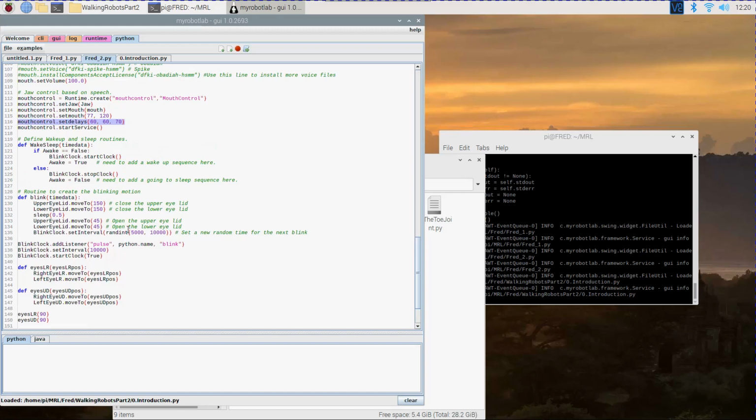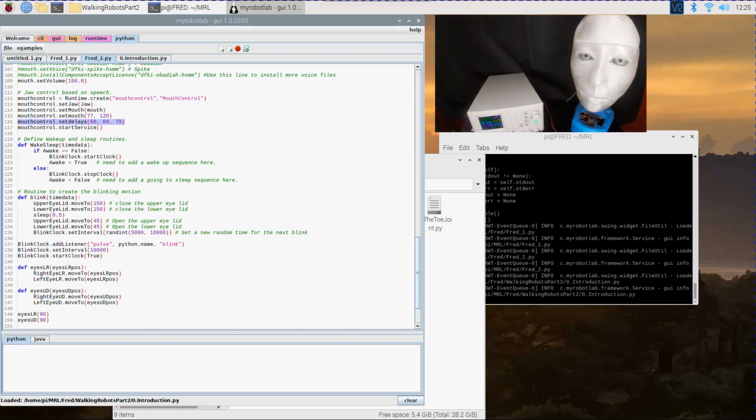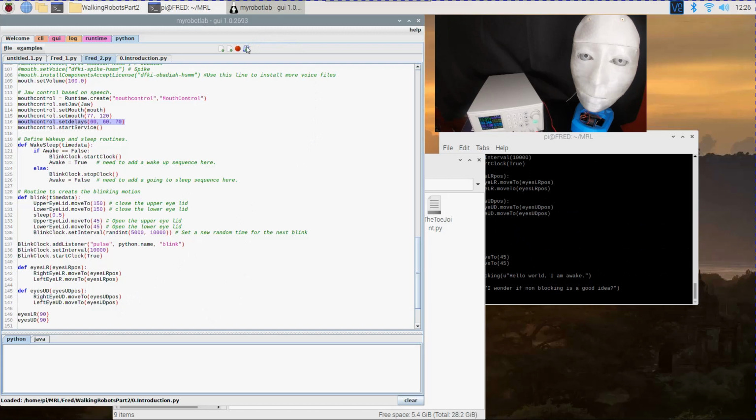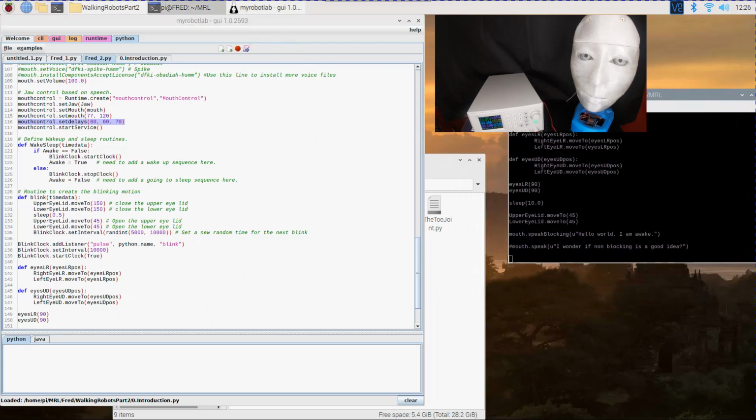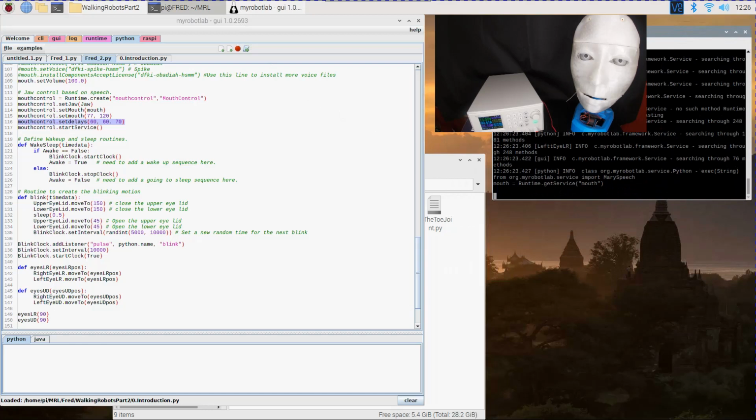So I'm just going to pause the video while I set up a second camera, and then we're going to run this script. Okay, so I've now got the GoPro running to record Fred's head as we experiment with this. So the first thing I'm going to do is execute this bit of code first, and that will start up all of the routines and processes required for Fred's head to basically do anything.